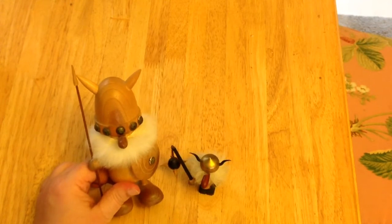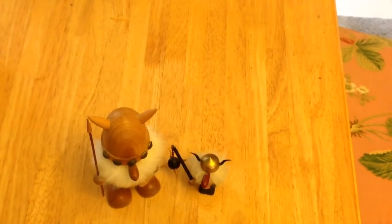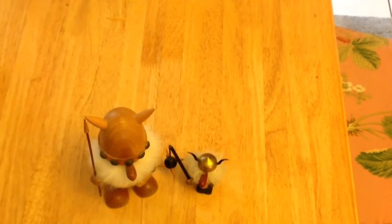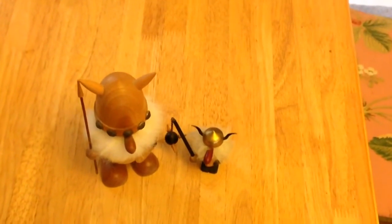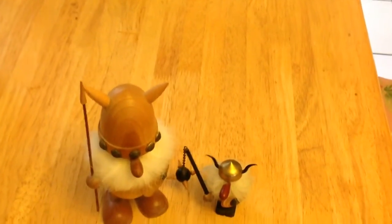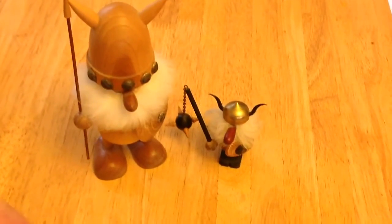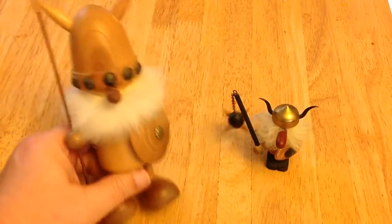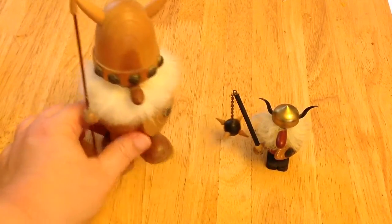So I picked up the two, and they're going to sit here and decorate the house for a little bit before I sell them. And you know what? Let me try. Hang on to your hats for a minute. I'm going to adjust the camera here for a second. Let's go this way, and you'll get a little better look at these guys. All right, that's a better look. I should have done that sooner. So here they are, very cute, wooden Vikings. So we have them, and I'll show you one last item. Hang on a second while I grab it.